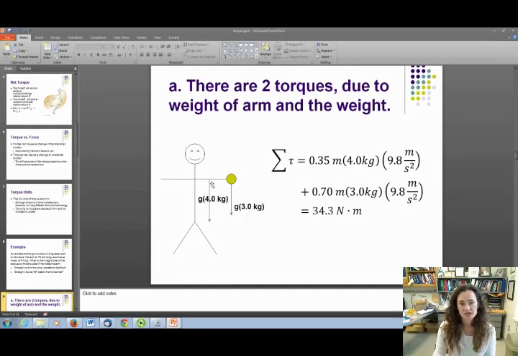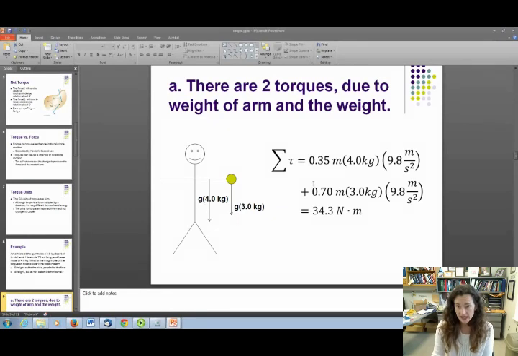So I've drawn the vector for gravity here at the middle of the athlete's arm, and of course that would be F equals mg, right? Now, the steel weight, which I've drawn here as a little green circle, will be at the end of the athlete's arm, and that'll also have a vector of mg, but this time the mass is 3 kilograms. So for the sum of the torques, the angles for each of these is going to be 90 degrees. So the sine of 90 is 1, okay, and so I've just put that in as a 1.